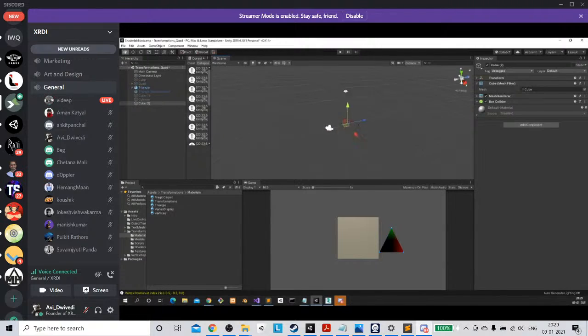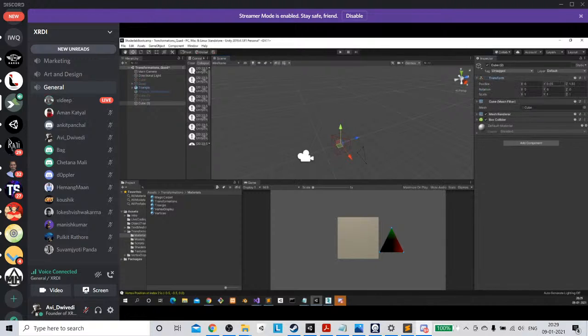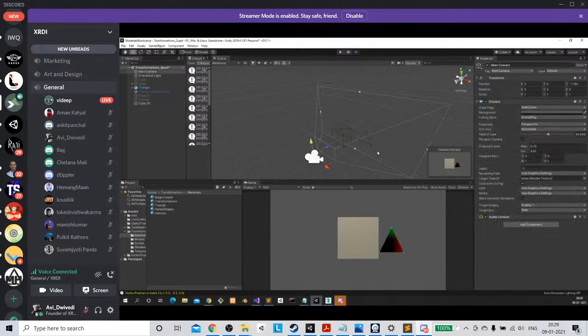This is the world, and the world's origin or 0, 0, 0 is right here somewhere. Let me check. Right here. And then we need to calculate the same transformations for the same vertices with respect to this camera.